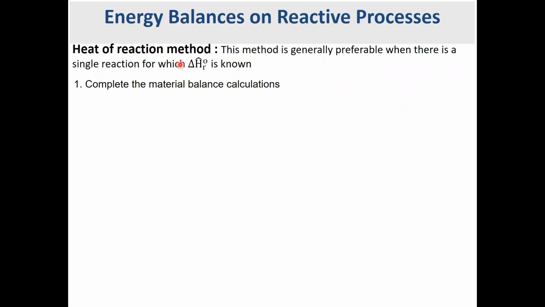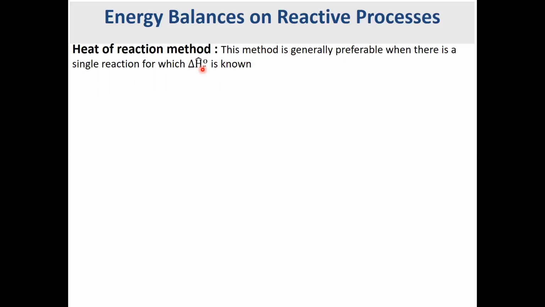So heat of reaction method, before we study the steps, let's see in what condition it is better to use heat of reaction method. Usually it is preferable for you to use this method when there is just one reaction involved in the process and a standard heat of reaction is known, or you can easily calculate it, as we just showed you, with different methods. That makes the calculation easier for you.